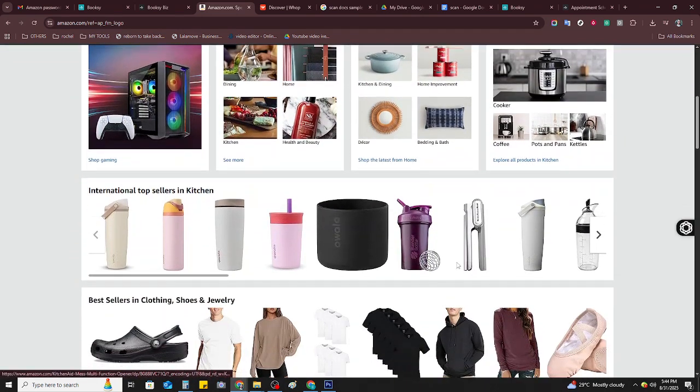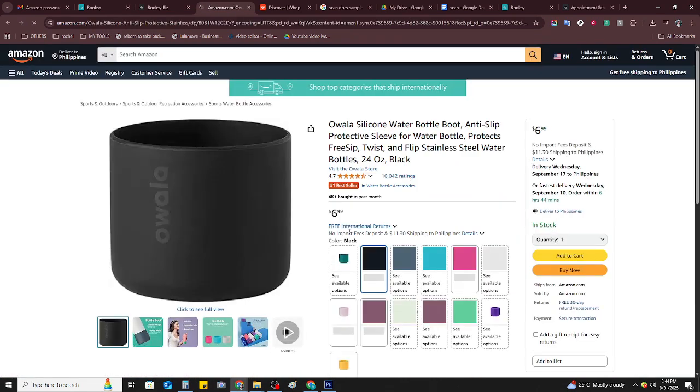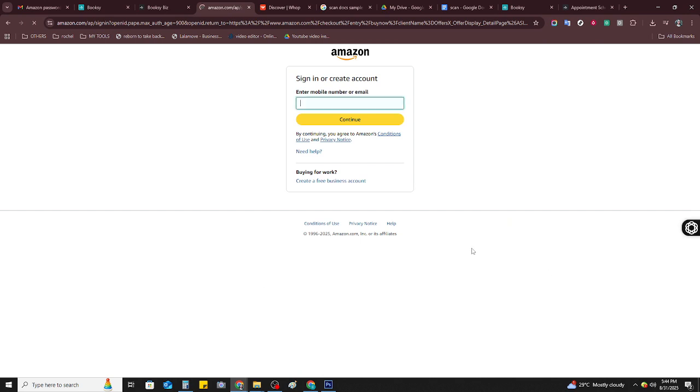Next, you'll choose your payment method. Amazon offers several convenient options including UPI, debit or credit card, net banking, and even cash on delivery. Select the method that works best for you and offers the most convenience. With your shipping information and payment method set, you are almost at the finish line.